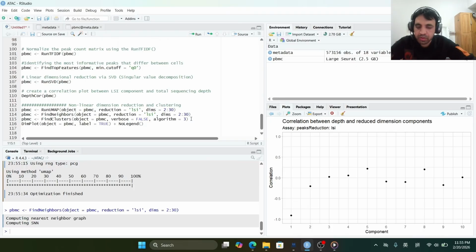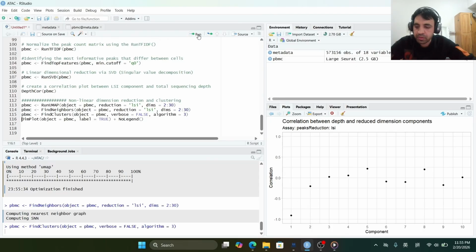And now we will run find clusters. And finally we will visualize the cell clusters by using the dim plot function.